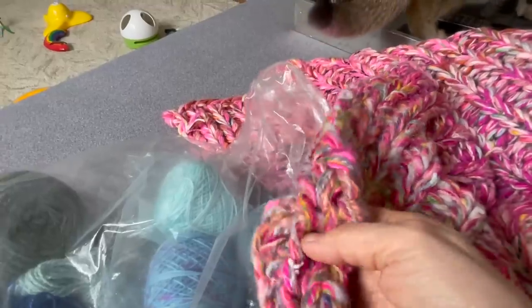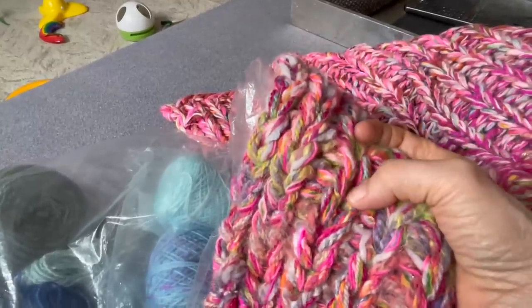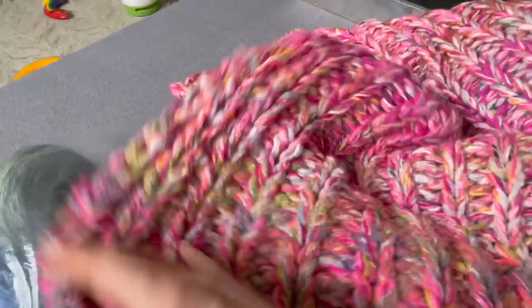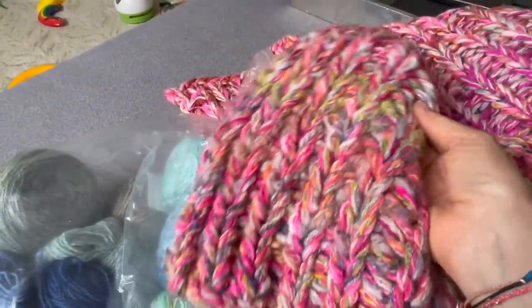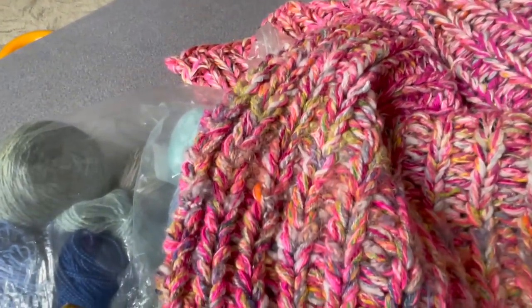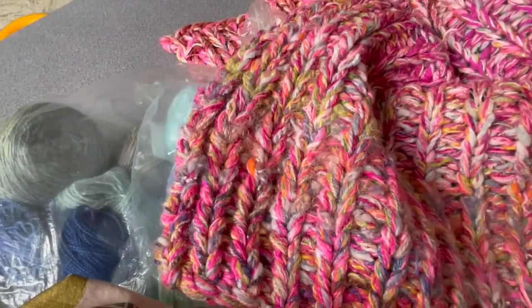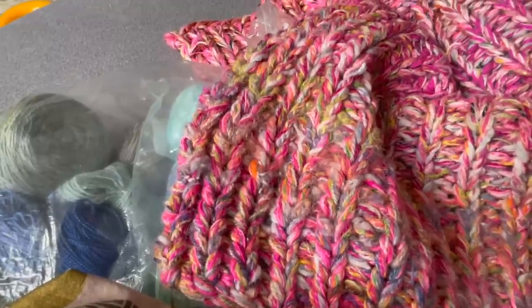Yeah, so I had some handspun that was fairly thick, and I just went ahead and knit with it till it was gone. It wasn't a lot of yardage, as you can see, it ended about here. And it really made this side of the blanket much thicker, but it's fine. You know how it goes. So yeah, that is another project update.